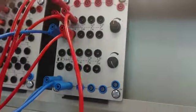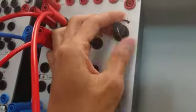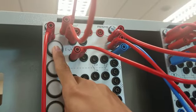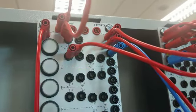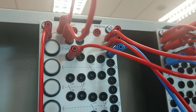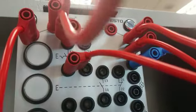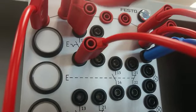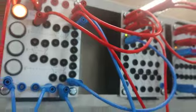Okay, for the last one, we push the knob to the max. Okay guys, to the max. Let's count 10 seconds. Yeah, finally our circuit is complete.